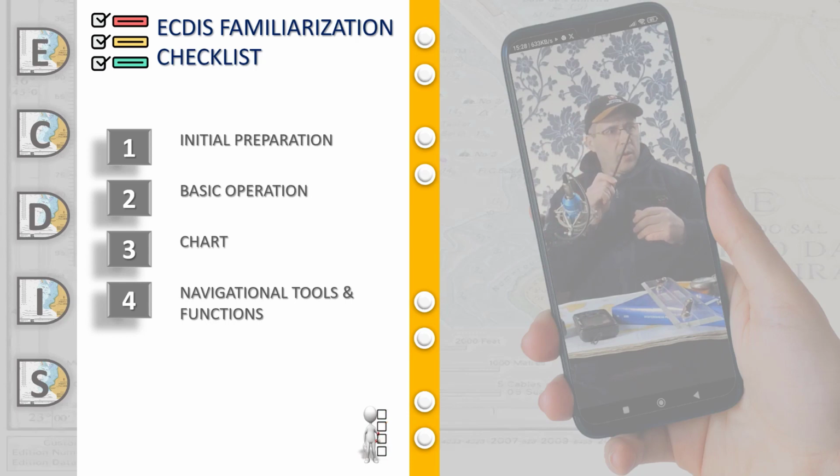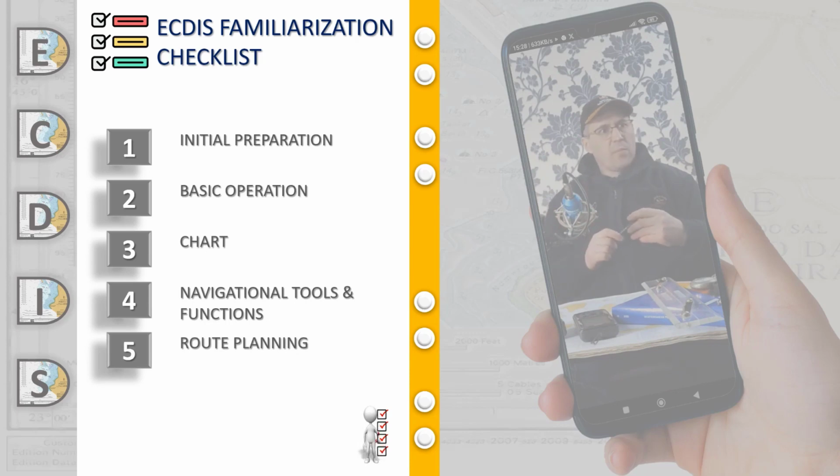In category number 5 of the familiarization ECDIS checklist, we have a route planning issue, if that is connected with your watchkeeping responsibilities. Here you have to know how to determine and how to load existing routes and enable them for editing. Officer on the watch in that category needs to determine how to initiate a new route plan. Also, the navigator should be able to determine how to initiate and plan alternative routes.